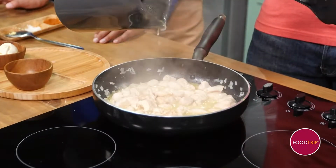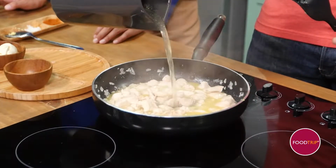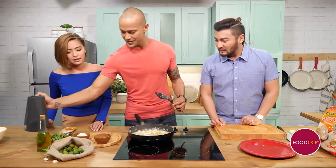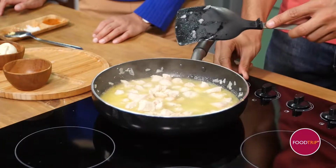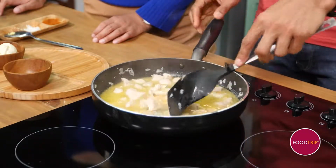Okay, so what do we add next then? We are going to add the stock. Chicken stock. When you say it, it does sound legit. You did. There we go. I think that's good enough. Well, that creates another simmer. Turn up the heat a little bit. Okay, so look, we have that simmering already.